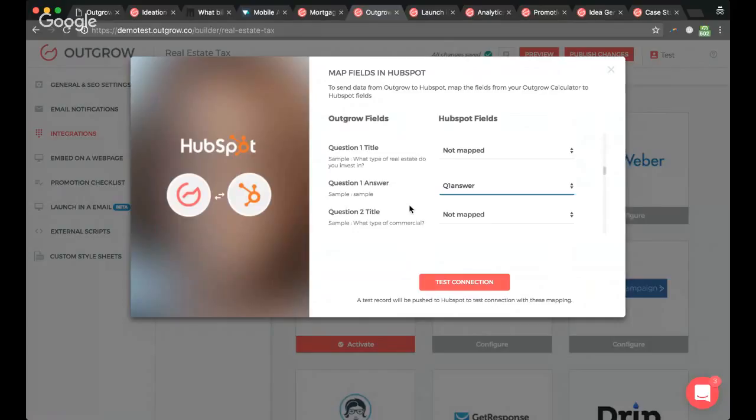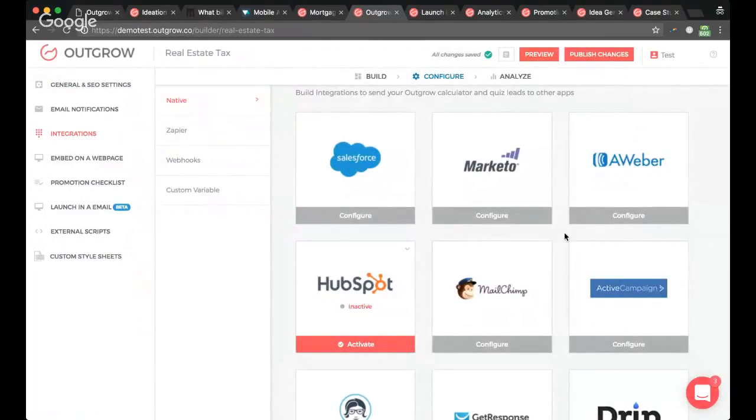But I will be able to know which territory they're in because I have city and country data. And so I'll be able to send it to the salesperson responsible for that territory. So you're able to do a lot automatically, syncing data you have in Outgrow with marketing automation tools like HubSpot and CRMs like Salesforce. So this is the power of using the integration properly and segmenting users, and making sure that you're leveraging the answers in a way that's useful and informative, right?